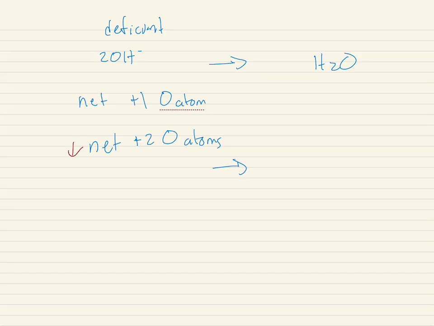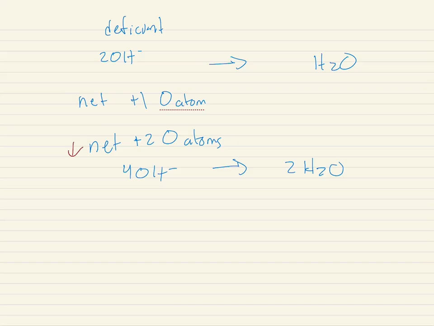For the product side, we're definitely going to add two water molecules. And how is that going to net two oxygen atoms on the reactant side? What do I need to add on the reactant side? Four. We need to add 4 hydroxide ions, because now we have 4 oxygens here and 2 oxygens there, which is a net 2 oxygens on this side.